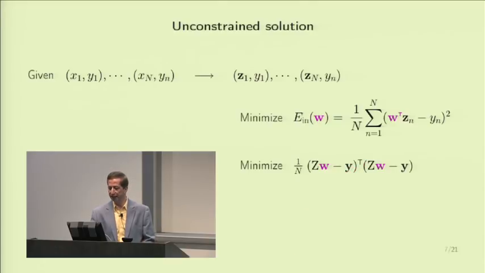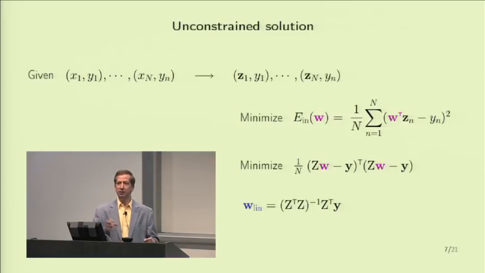Okay, so we want to minimize that. And the solution we are going to call W sub lin for linear regression in this case. And we have the form for it. It's the one-step learning, and it happens to be the pseudo inverse now in the Z space, so it has this form, okay? So if I give you the X's and you know the form for the Legendre polynomials, you compute the Z's, you have the matrix, you have the labels, you plug it into the formula, and you have your solution, okay? So this is an open and shut case.